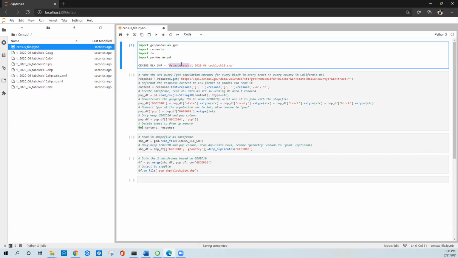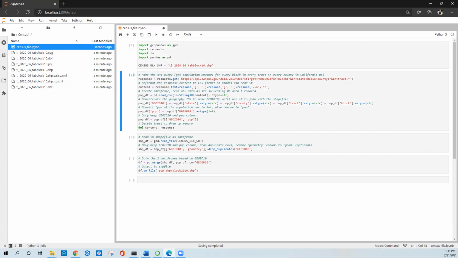What Viet did before was he had different folders that he put his data into. So that's where he's referencing this data census. That's where he got his from. But because we're inputting our data in the same folder as the Jupyter Notebook file, we only need this. So now we're going to name this shapefile the census block shape, and that's what we're going to be referring to our geometries as. So now we've got this, we can run it.